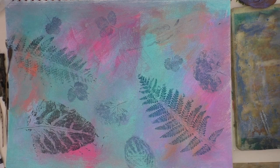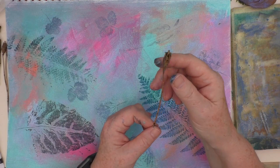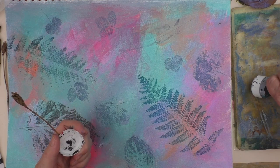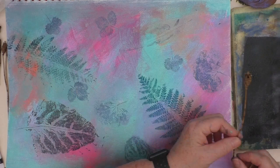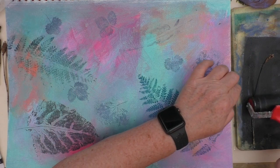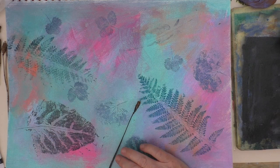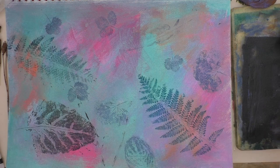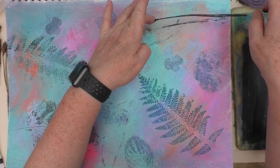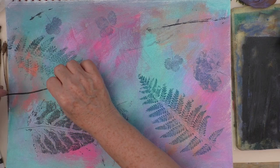Today was also kind of about experimenting. I've done a lot of printing with leaves over the years and I've used feathers in my art quite a bit, but today was just about trying a couple of different things. So just mixed some black, included some of the kind of grey, and I'm really just trying to cover this. Because the head isn't flat, I'm not going to get a great impression of that. So what I end up doing with this is really just mark making — just lifting the paint and then going over and putting it in different places, getting some marks down. And I'm quite happy with that.